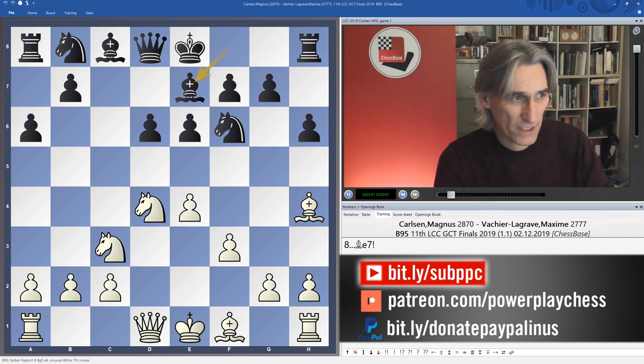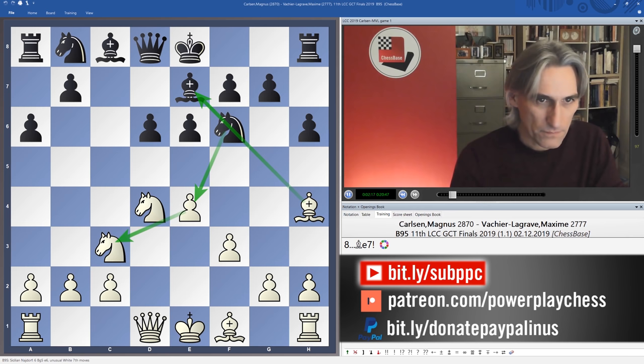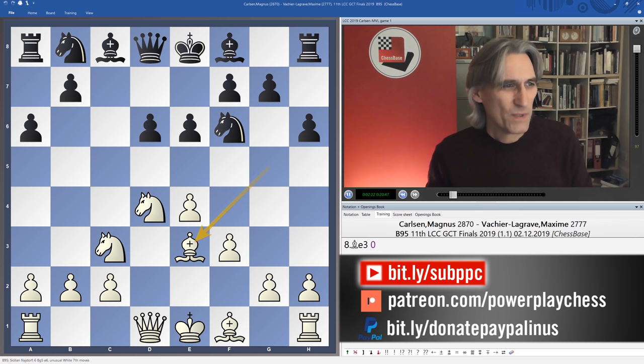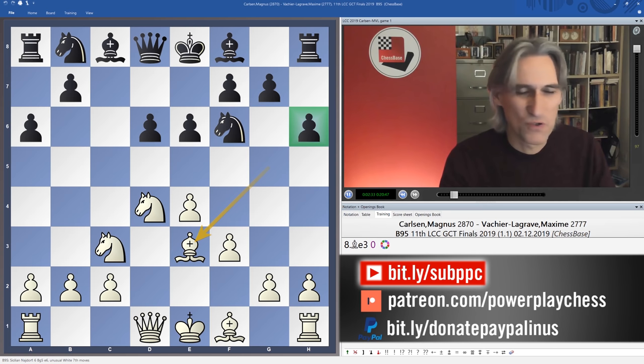And actually already black is threatening this move, knight takes e4, a typical trick in many different openings, but particularly this Sicilian kind of position. Well, Magnus, without hesitation, put the bishop back on e3. And now we have a strange transposition into a normal English attack, where black has this extra tempo of a move with the pawn on h6.